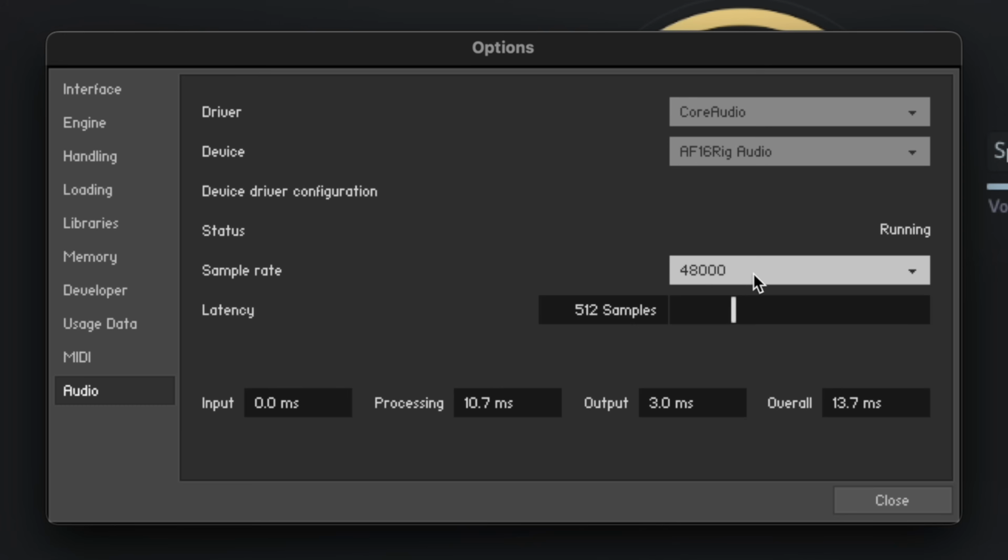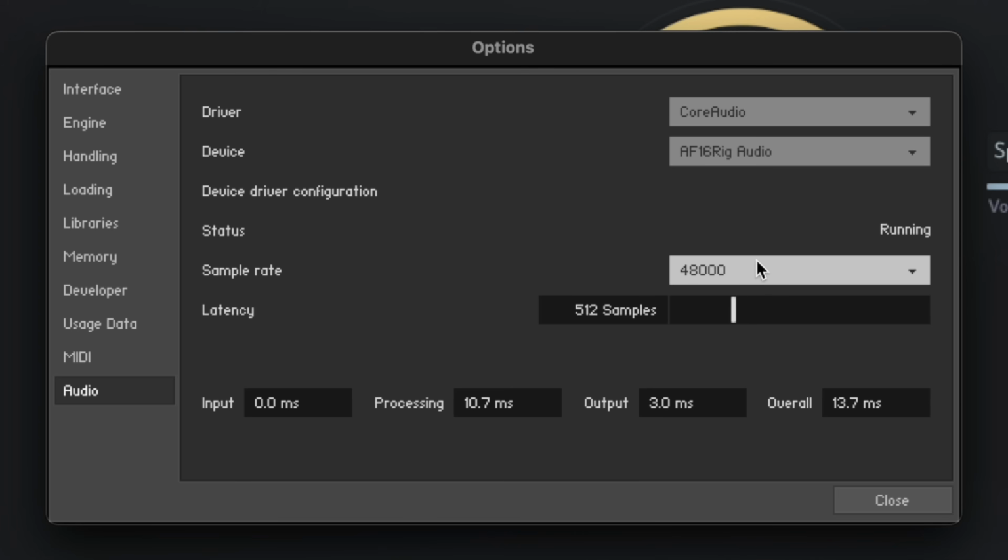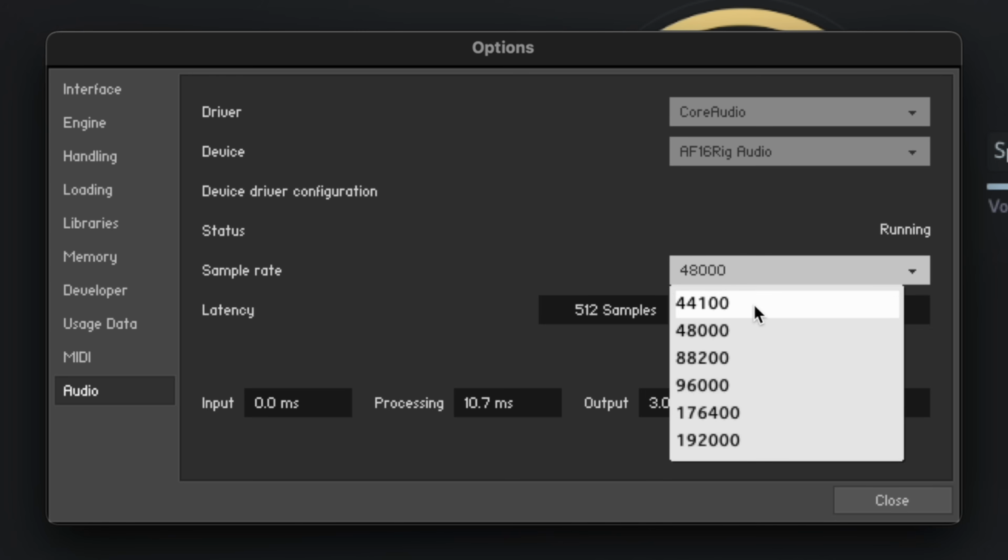Next thing you got to look at is the sample rate. Music projects are generally at 44,100, and video projects are generally at 48,000. And I generally work on video-based projects, so almost everything I do, video games and music, are at 48,000. But Kontakt will take care of the conversion for you, so you don't really have to worry too much about it. I think most people would be best off setting it at 44,100.